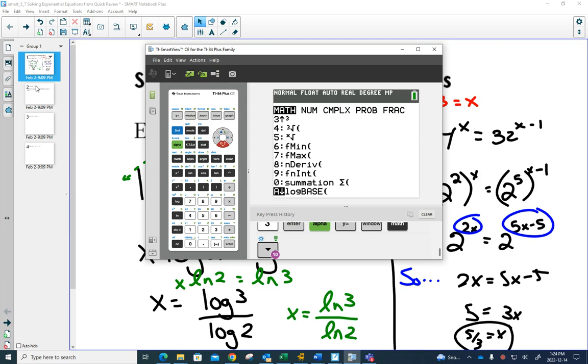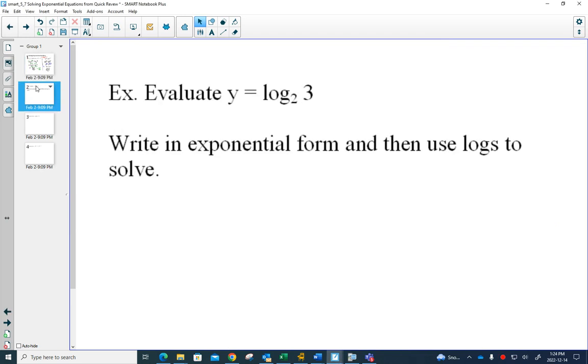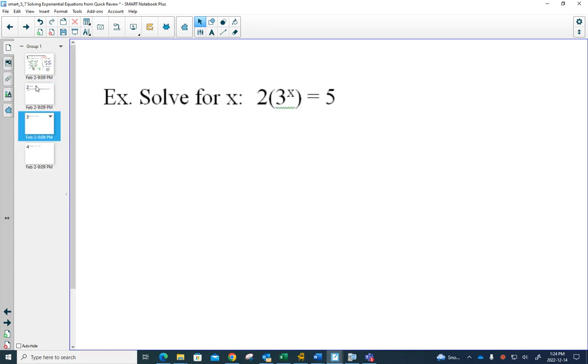Okay, so let's look at example 2. Again, this is on your sheet, so you don't need to write anything down. Again, there's going to be multiple ways that you can solve this. Okay? I'm going to show you a couple of different ones, depending on what you decide to do first. My recommendation for this one is if you can get the power by itself, which in this case would be easy, I could divide both sides by 2. That makes your life easier. So in this case, if I divided both sides by 2, I would get 3 to the x equals 5 over 2. This is not how it's solved in your notes, so this is a different method. I will solve it as it's in your notes next.